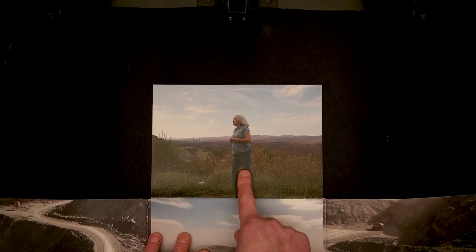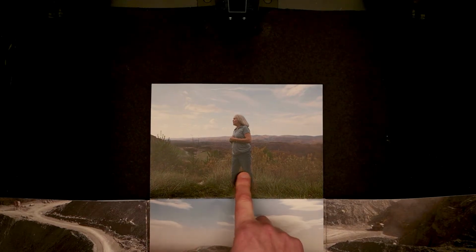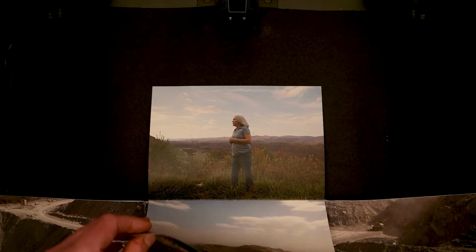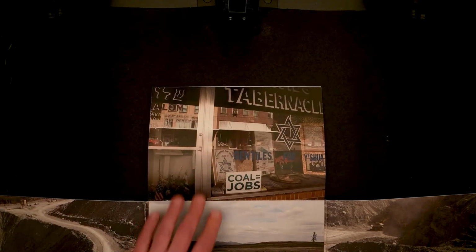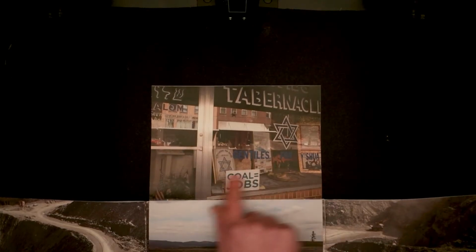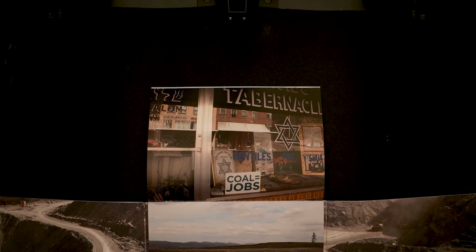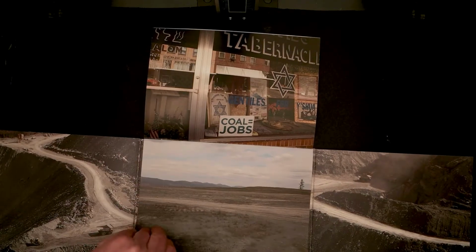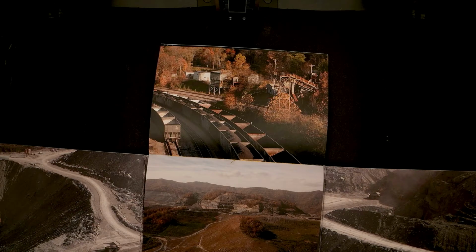Now this is a mountain steward. This is Jane Bramham, and she's a steward of the mountain. I guess she looks after it, keeps a check on all sorts of things like the biodiversity and fighting the governments. They're continually appealing to Capitol Hill, maybe, I think it is. I don't know what this sort of shop is. There's obviously a Jewish influence there. A majority of the early immigrants that came to this area were from the north of England and Scotland. It's really interesting. There's some German as well. And the rest of the migration of people were workers from all over the world.